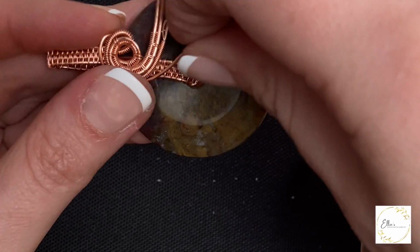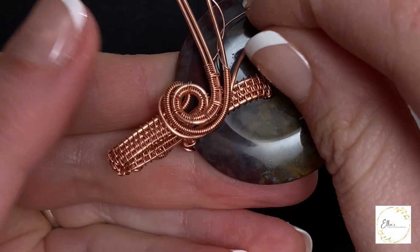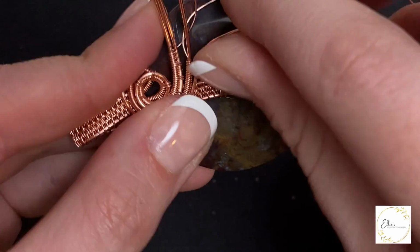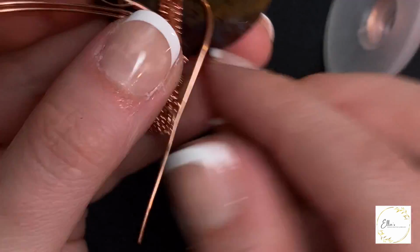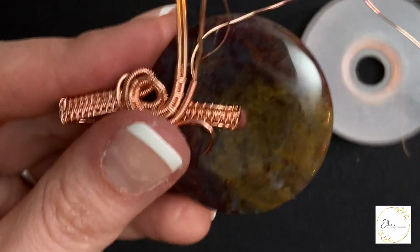Now once I've kind of gotten that where I want it, I'm going to go ahead and create a little swirl with my bare wire, like so, at least curving it where I'm going to want the final swirl to be. At this point, grabbing my flush cutters, I kind of like it where it's at, so I'm going to go ahead and trim that off.